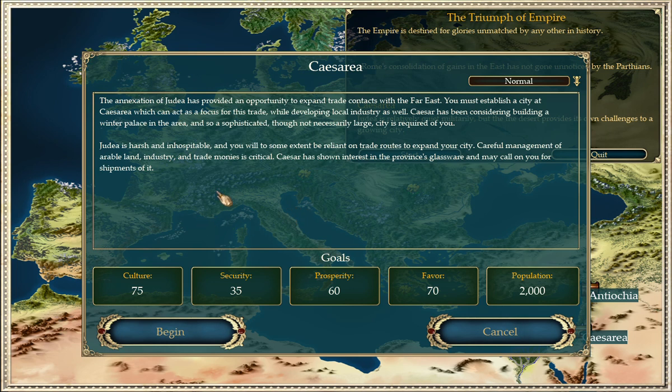We have 75 culture. That means we're going to go all the way to Colosseums. Security is 35. That's not too bad, but it has a tendency to tank and stay on 0, as we know. But we've learned different strategies to deal with that.